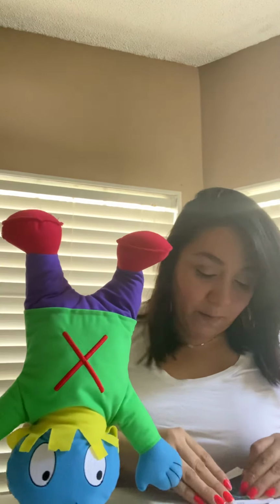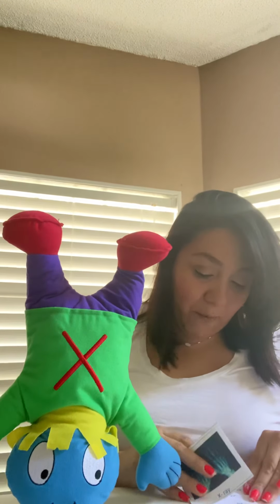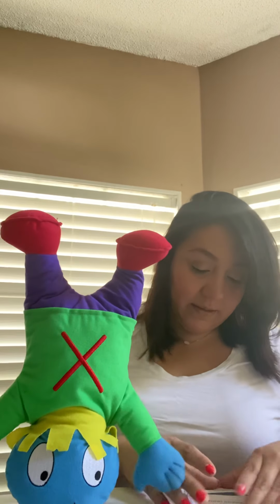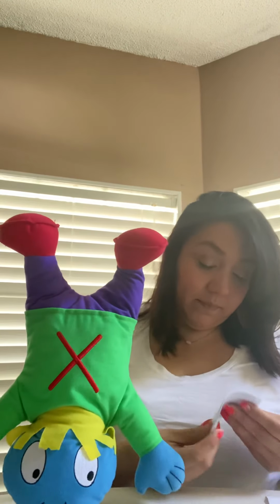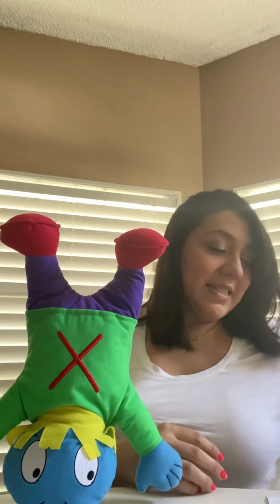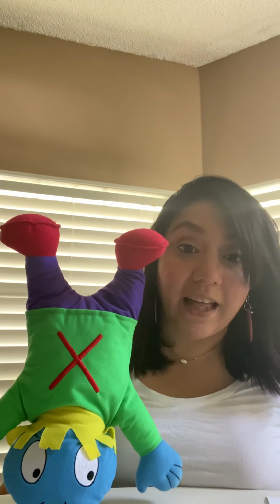So that was our letter X book. This one was a little different because we had more ending sounds than we did beginning sounds. My Letter X book. All right, guys. So what sound does X make again when it talks? It goes X, X, X, X, X, X, right? And X is a very easy letter to write.